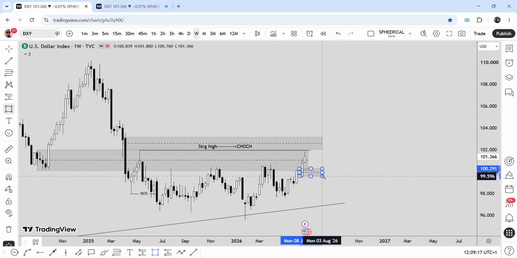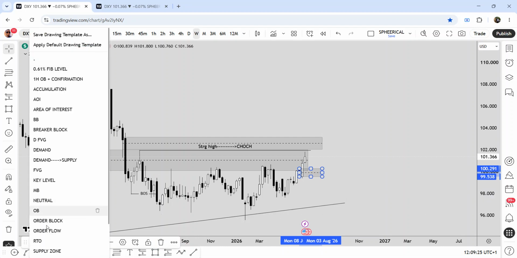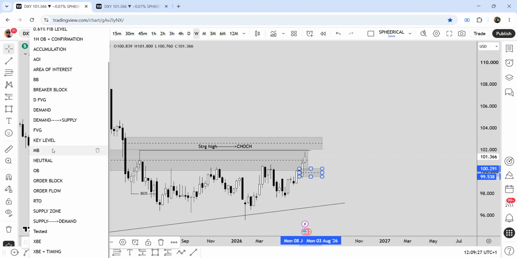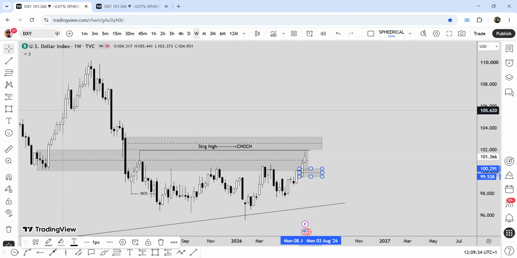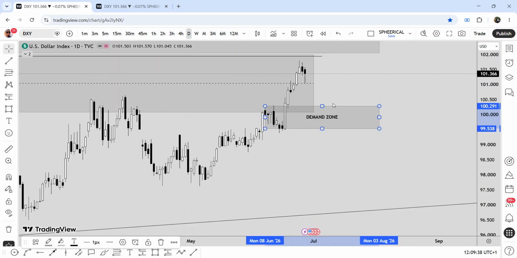So now that the market is already there, we still see a point like this in 1 week. This other block I marked out, this demand zone, sorry, that demand zone I marked out, is there already waiting for the market to come down to it so that it will actually buy from there. Then if you go to the daily time frame, let's also know what is happening in the daily time frame within this zone. We're going to focus on what is happening here, and that thing that is happening here is this.